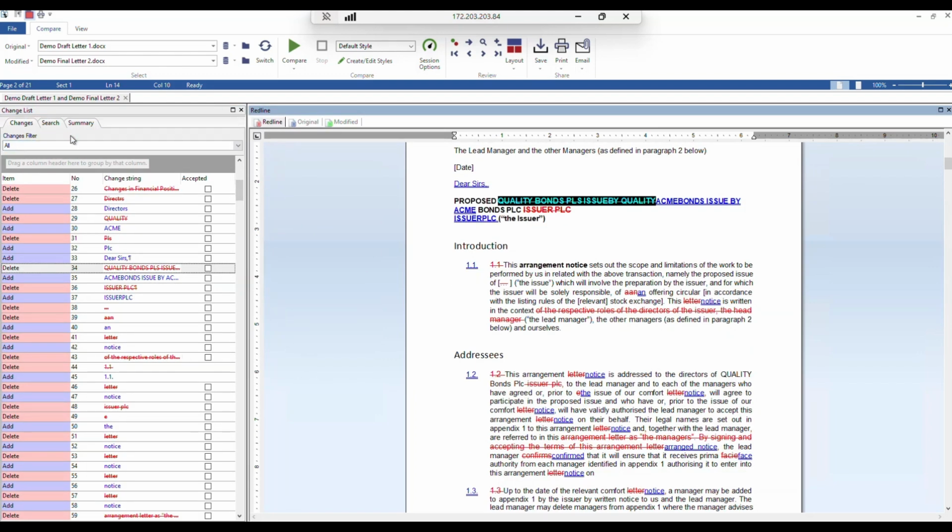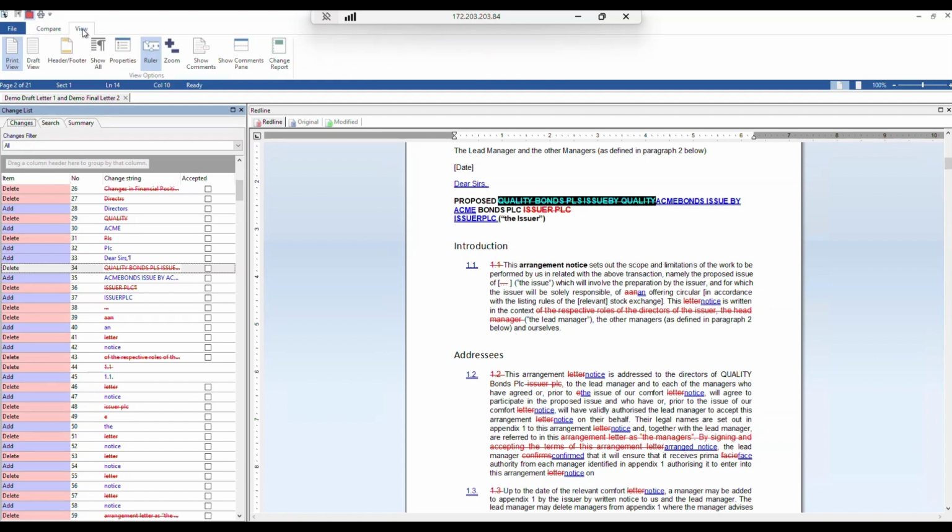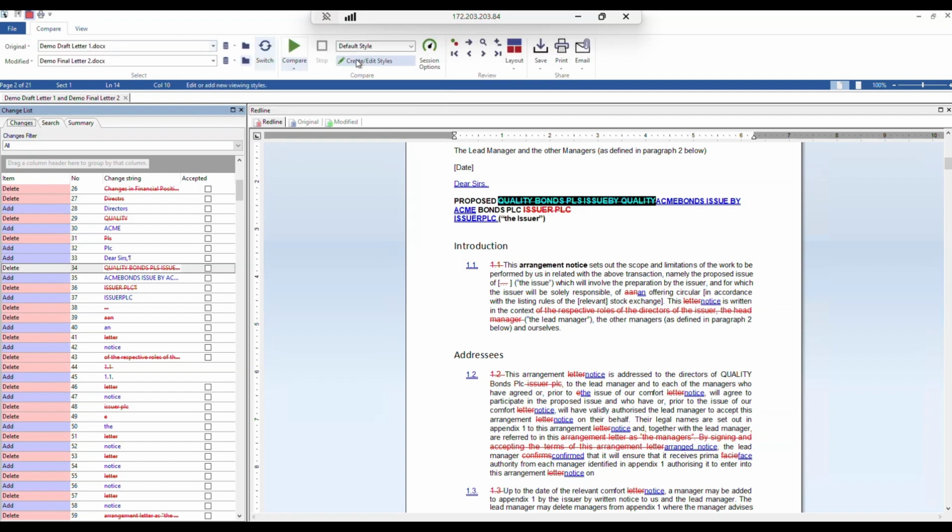We're then just reverting back to the red line and the changes. The other tab that we have on here is the summary. This is just going to give us a quick look at the name of the document and the types of changes we've got and how many there are. If you wanted a fuller report, we can get that from the View tab, and we can see a change report here. Or alternatively, from the render sets, we can add this to the bottom of our comparison. We can add just the summary, or we can add the full detail as well, which pretty much gives you the list here.